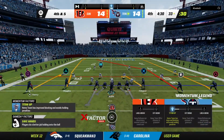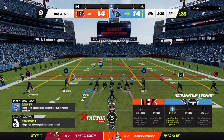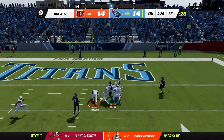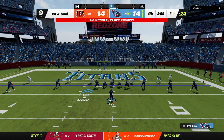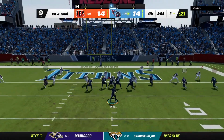Ready? 19 tight, 19 tight. Going on fourth down. Here's Willis. It's caught by Hooper. And they are able to stop it, but he does take it all the way to the 2. A field goal could get him the lead, but it might not be enough here as they come up on first and goal.